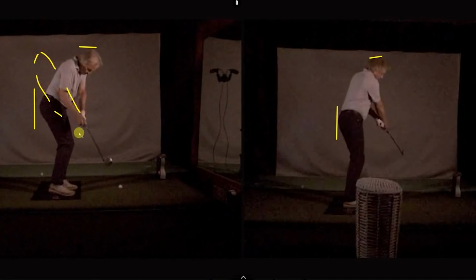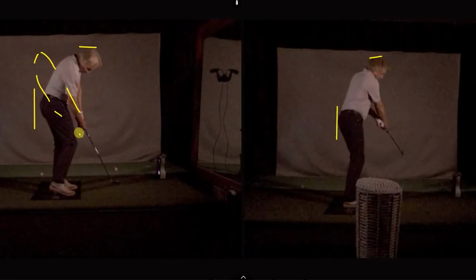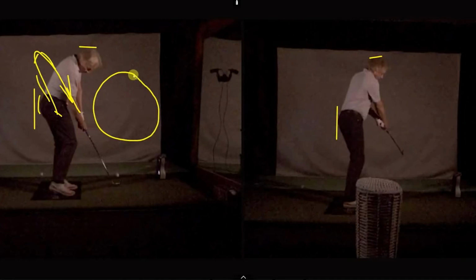And you'll see his lower body is really just getting moved by his upper body, and by this counterclockwise rotation, he hits it off the toe. It's a very weak hit. He's completely lost the tush line here. And again, he's moving his hands in this counterclockwise direction. Now, of course, for those of you who didn't see the first couple videos, go and take a look at those. But again, we're talking about a clock on the wall behind you. So this is your perspective. So counterclockwise is the opposite direction from what you're looking at on the screen. That doesn't matter. Counterclockwise is going this way.